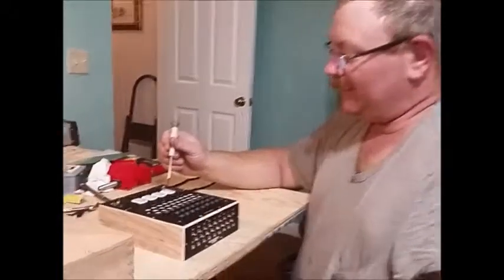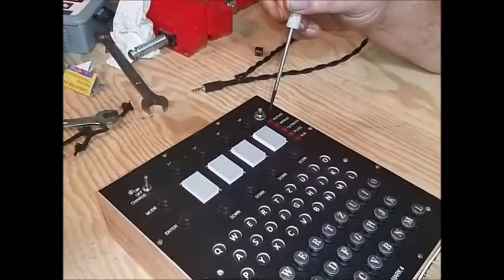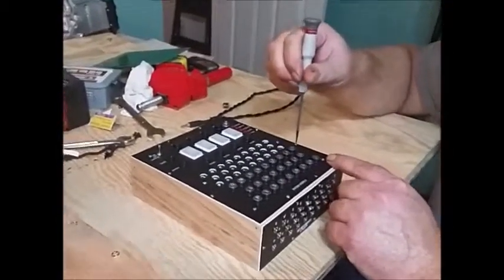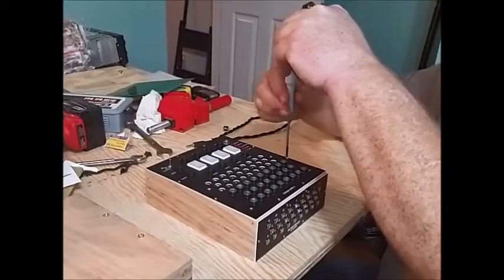First things first, we need to decide where our plug is going to go, and I believe that on this particular model I'm going to put the plug right here next to the power plug. And so to get to it, we're going to have to remove the Enigma from its wooden enclosure. And that's done by removing all these little screws in the top plate.